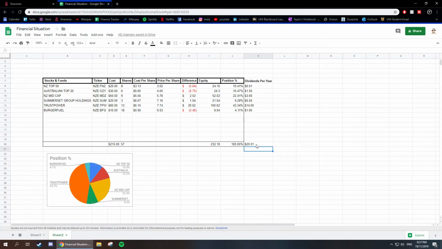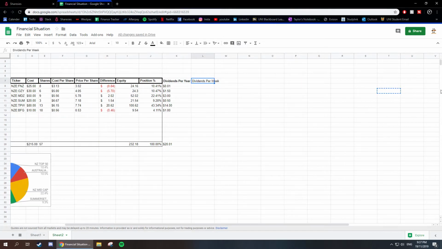That's a number. That's cool. But what if I've got a goal? A goal I want to achieve. You can grab this and just write dividends per week. You can do this off to the side so it doesn't cover up your portfolio, and you just do 20, and then you do divided by 52 because it's 52 weeks in a year, and you've got 38 cents.